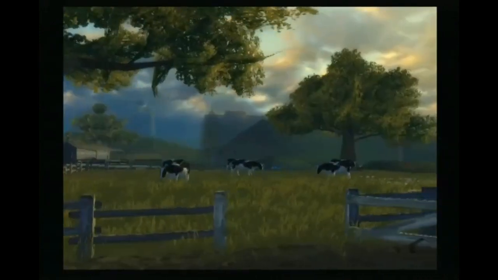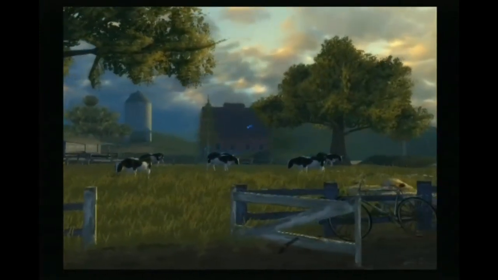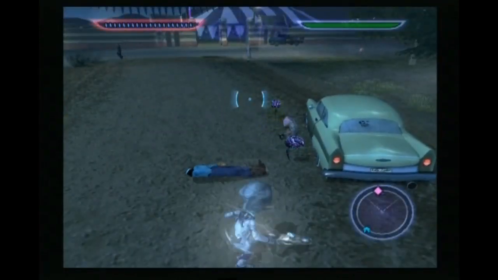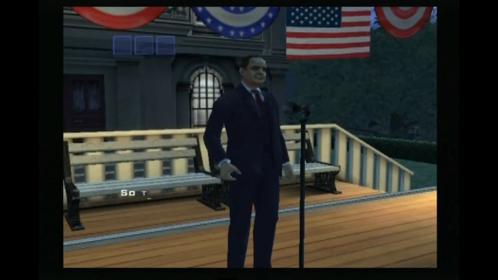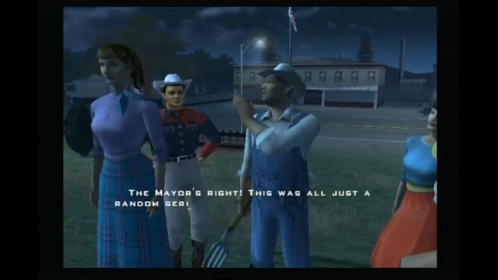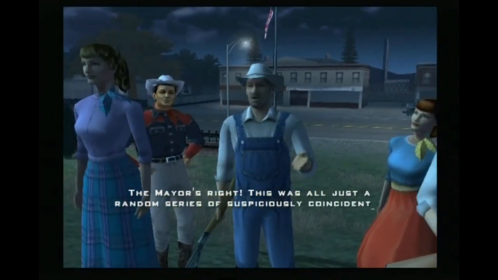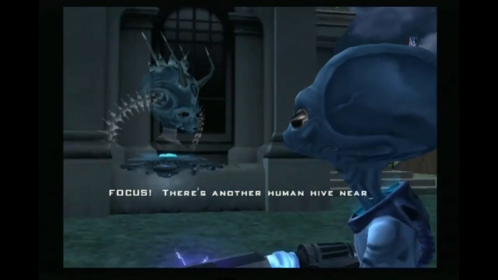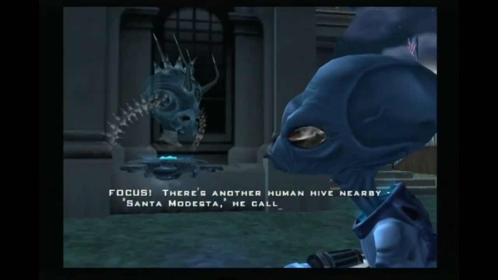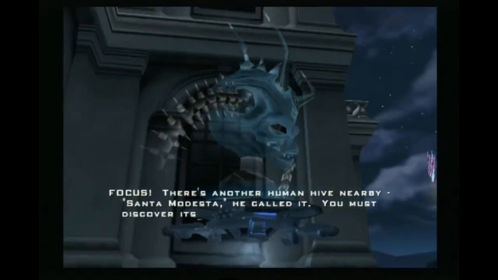After a very brief visit to Turnip Seed Farm, Crypto makes his way to Rockwell, where he levels the local fair and impersonates the town mayor in order to bluff the gullible community into believing that this whole thing was just a random series of suspiciously coincidental yet easily rationalized events. In the process, the Furons discover another big city, sunny Santa Modesta.